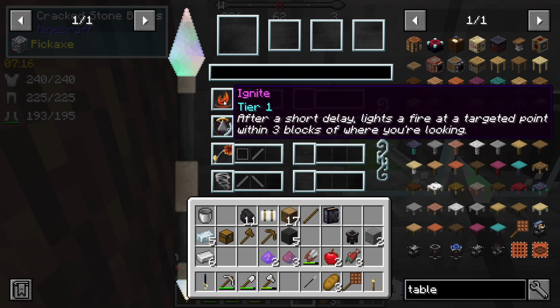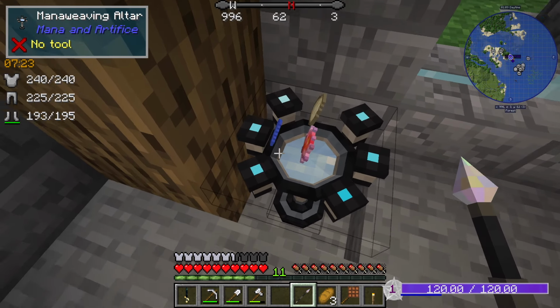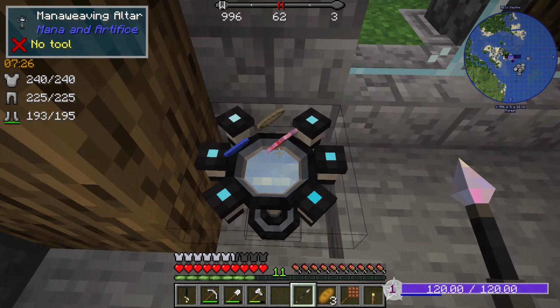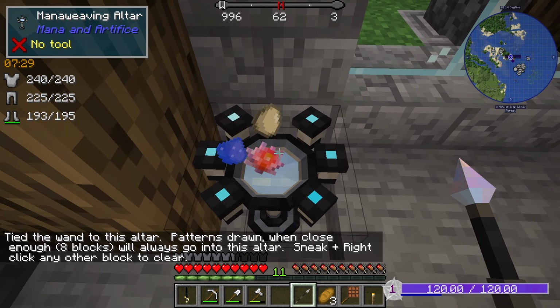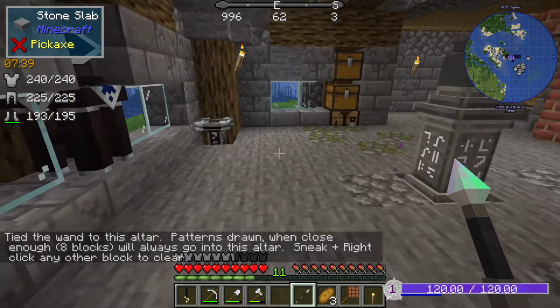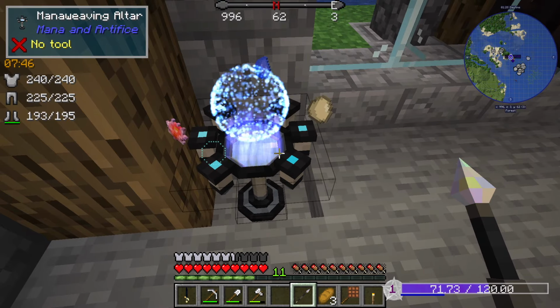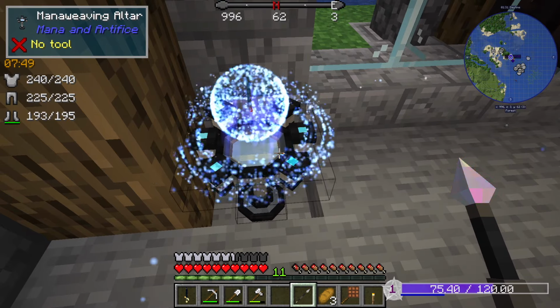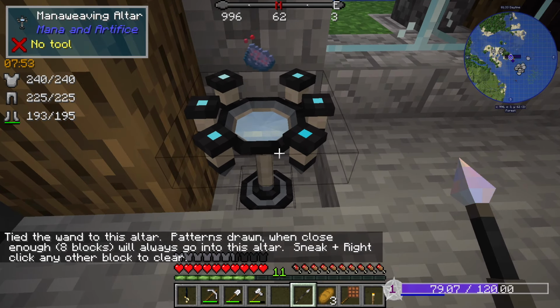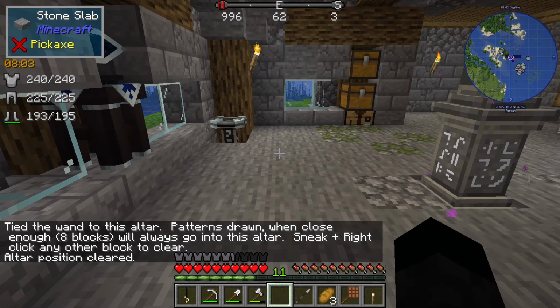I thought, I was fairly certain. Well, we should be able to, no. Patterns drawn when close enough will always go into the altar. Sneak right click. Sneak right click. Any other block to clear. There we go. That's how you do it. We learned. Right.